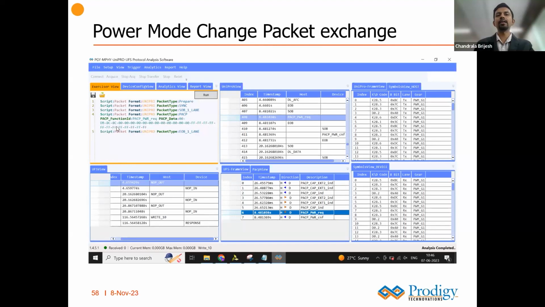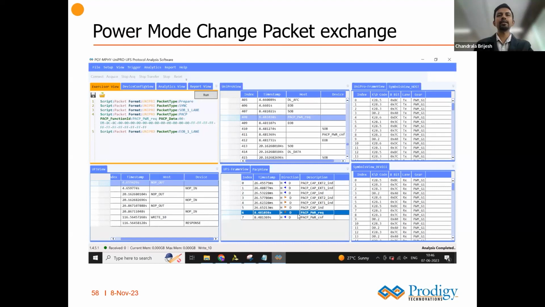Okay, and we have given byte level control at the UniPro level, so you can generate whatever PACP packet you want, and then we can end the burst. Okay, so you can see here in the UniPro view, we have sent no outs and then the power mode change packet.